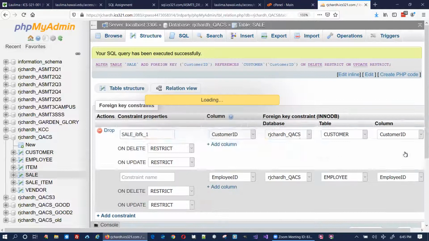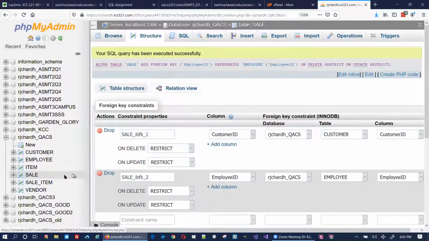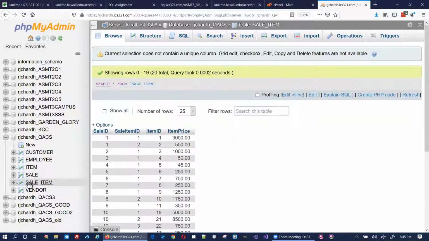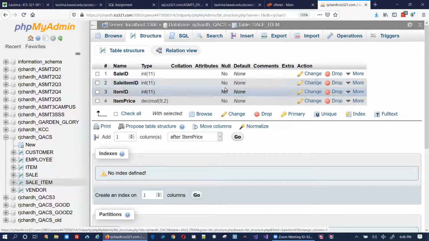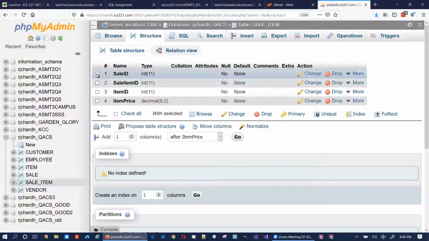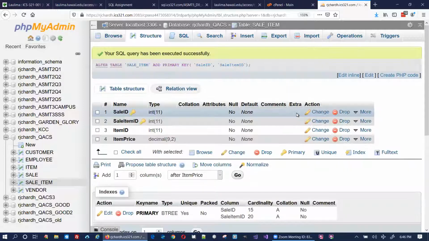All right, so save this, and then sale item has sale ID, and sale ID is a foreign key. Oh, I haven't set the keys yet for this, so I've got to set the keys. The primary key is sale ID, and item ID is also part of the primary key for sale item.